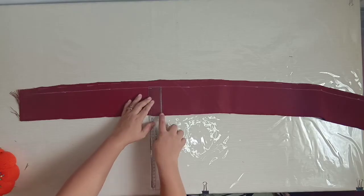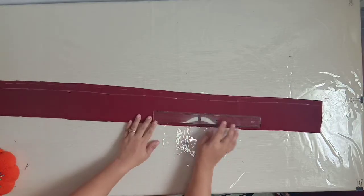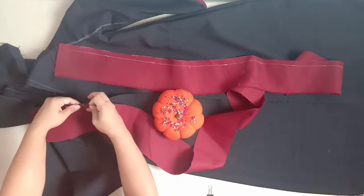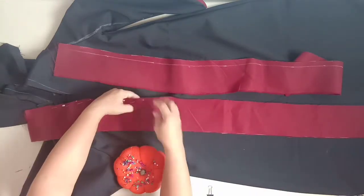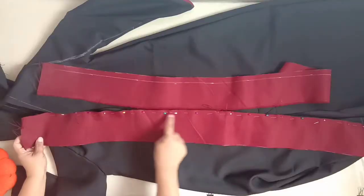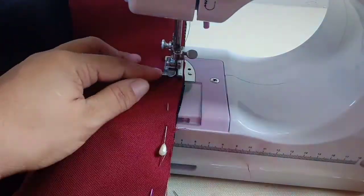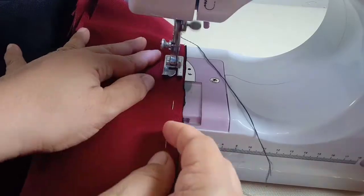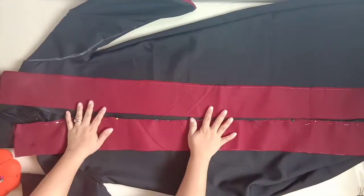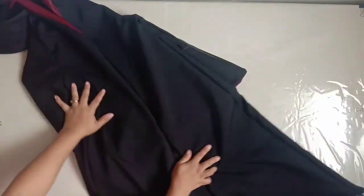To create that flash of house color inside the robe, we need to prepare and insert the lining into it. Cut about 4 to 5 inches in width, and the length depends on how tall the robe is. Pin the lining and sew onto the wizard robe. Turn the lining to the inside and repeat on the other side.